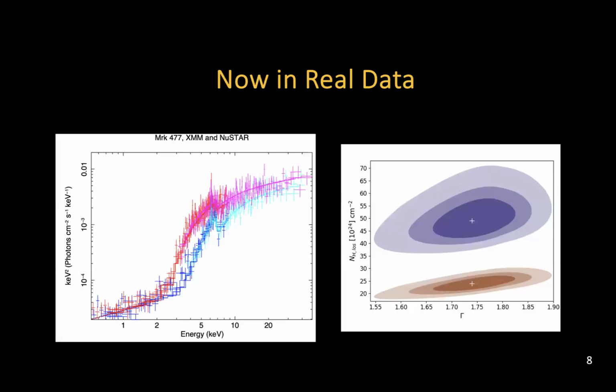To show it, I say here in real data, but in fairness, it's a simulation of the full band, NuSTAR and XMM. This is a simulated spectrum for the same source, same exact properties of the X-ray emission, except for the obscuration in the line of sight. So essentially, we have two spectra that look like this. We can fit them and recover a value of obscuration versus, in this case, the photon index, so the slope of the original power law. And we can recover that these are very different at the 3 sigma level. So this is, as I said before, a very good tool to measure precisely that.